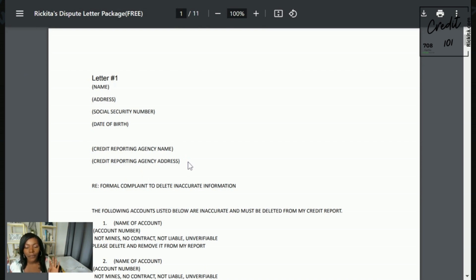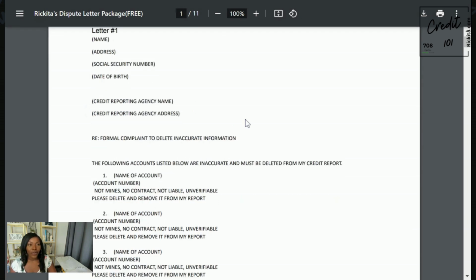And if you have a problem with that, or if you feel like that is really hard, then you could just print it out, and print 2 copies, because you want to keep a copy for yourself, and make sure that you put the date on here too, because I actually don't have a spot for the date, but you really do want to put the date on here. You can put it right up under the date of birth, but just print it out, add the additional ones, and keep changing that one if you want to change the one. Whichever way is easier, just get it done. Okay, that's all I care about.